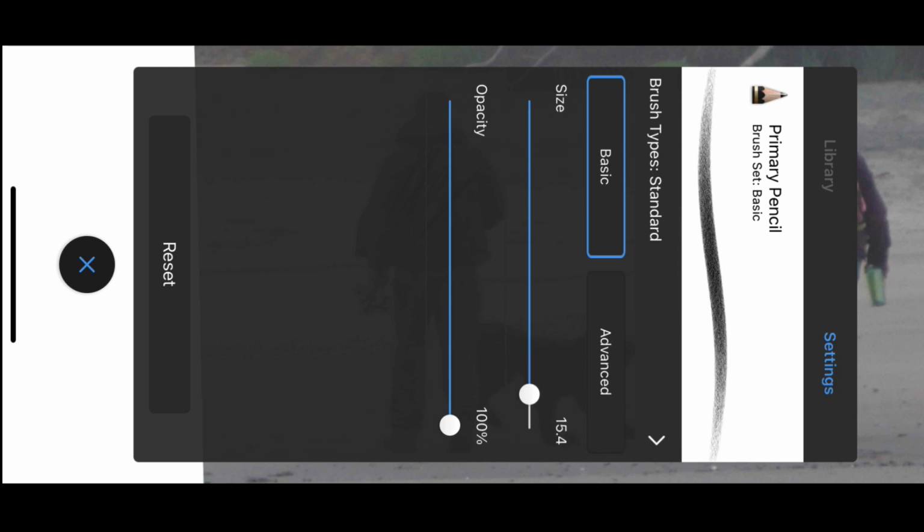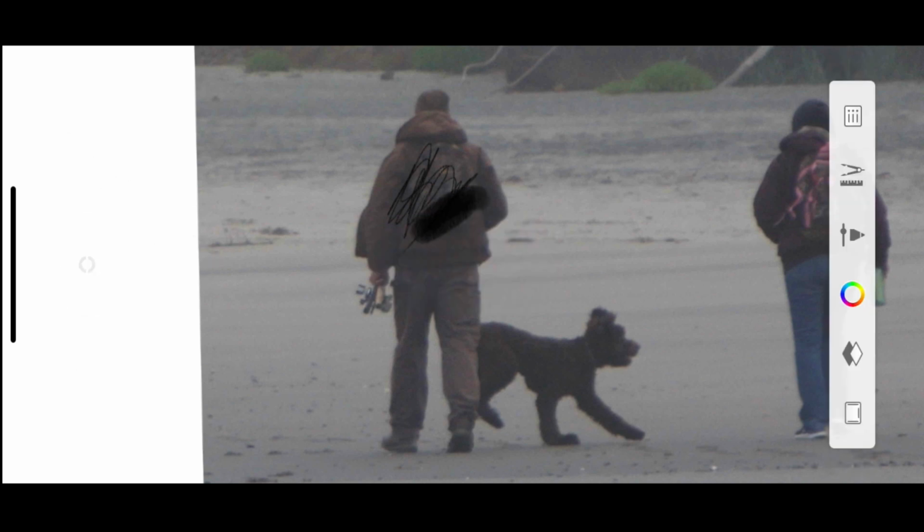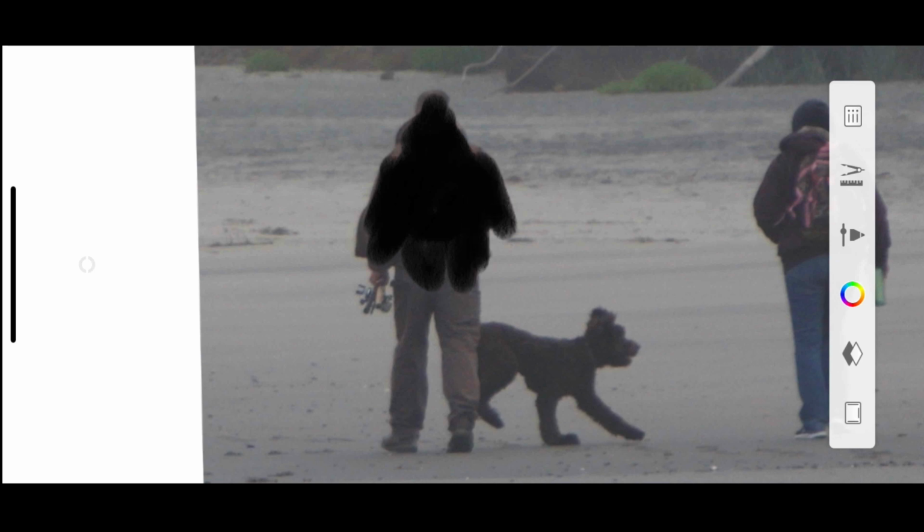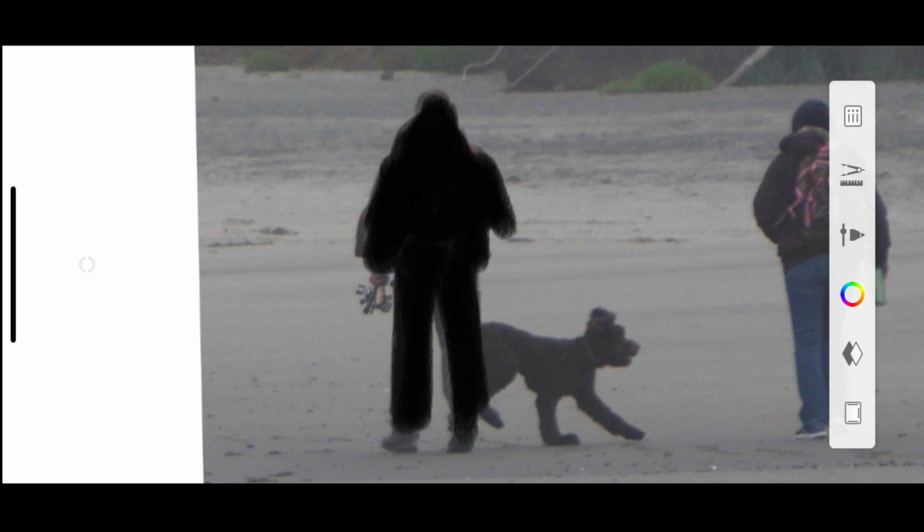That looks like a good size. And now I will simply scribble with my finger to fill him in. And again, doing it with a finger is kind of tough, so a stylus might be better for this. But to get a rough idea of adding a little tiny person to a postcard, it's not bad.